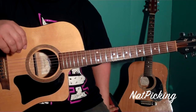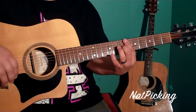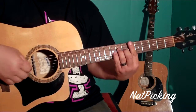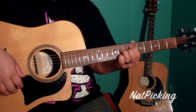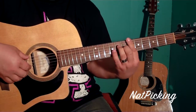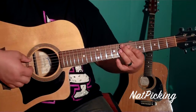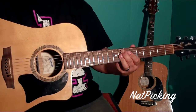And then, as you know, there are 3 key changes. I'm not going to go through all of the chords for the key changes, because now that I've shown you how to play those chords in this position, all you got to know is that you're going to move up a fret. So, He is good, yes He is good. Then the passing chord is this E flat with the F bass that I've shown you. That's like our 5th chord.